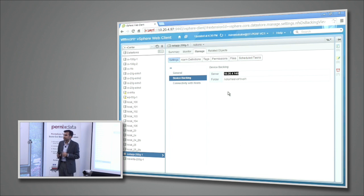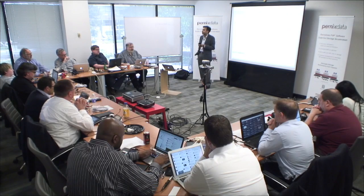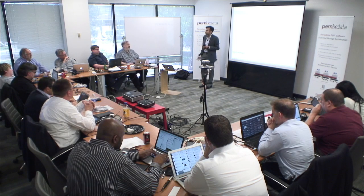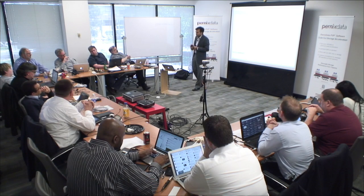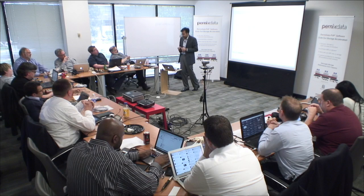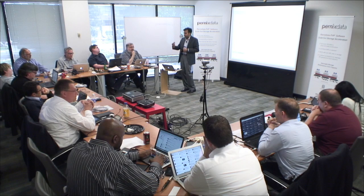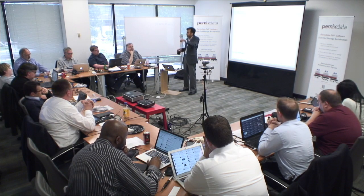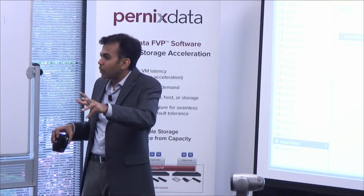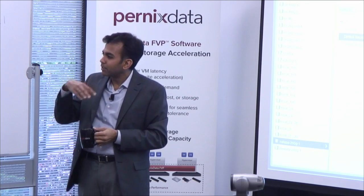Any questions? So write-through, write-back, and all that stuff is... Yeah, every feature that FEP already supports, write-through, write-back with fault tolerance, it's all supported. It's all supported, and those would all be defaulted to some configuration level default for this environment? Because you didn't turn any of those on as far as I could tell. That is correct. So I guess in this demo, we added the data store into this flash cluster in write-through mode. So I guess we missed seeing that write-back configuration turned on. But when you add the data store to the flash cluster, you are able to choose what is the degree of replication that you want. And so that's one thing that we miss seeing in this demo. But one of the other demos will show you that.